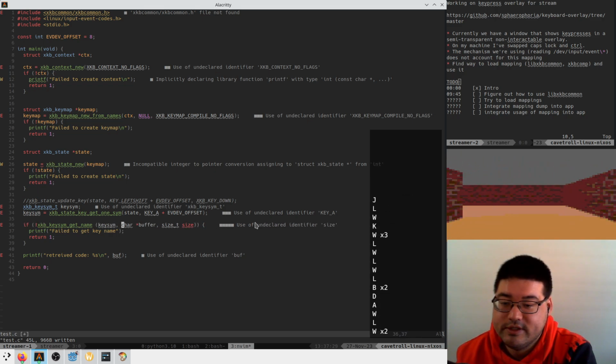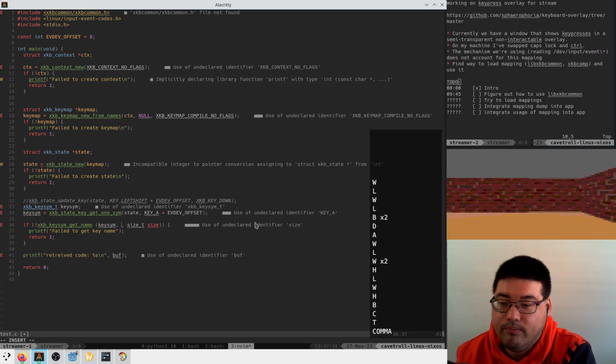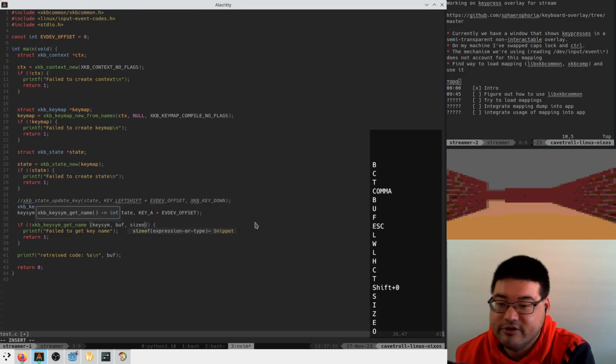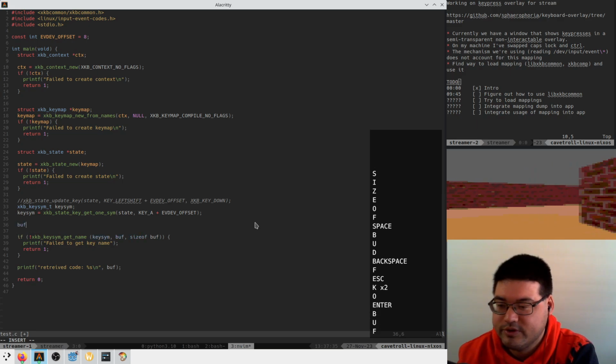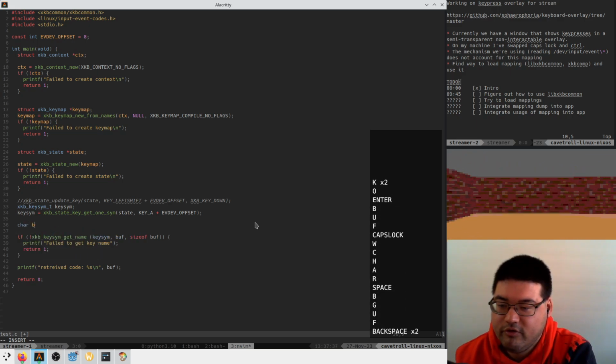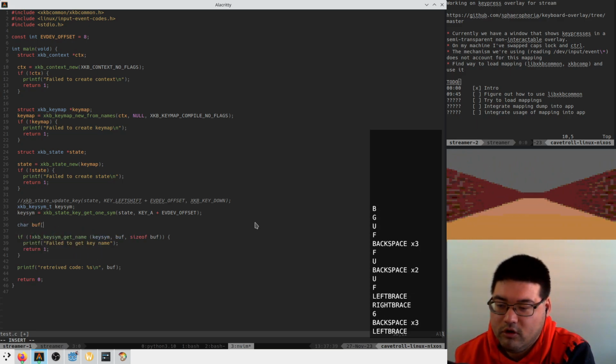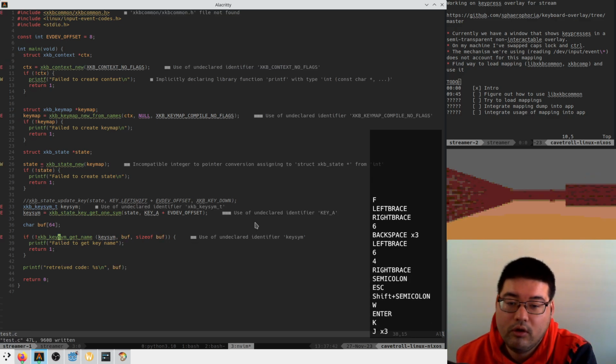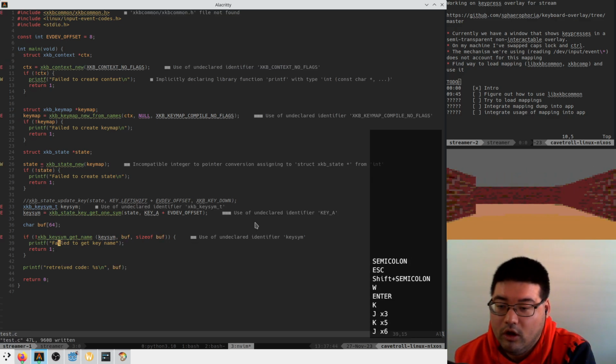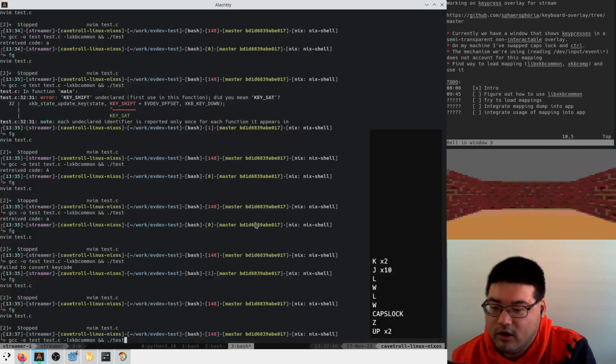We pass in our keysym, our buff, and sizeof buff. But I think we lost our buffer, so we'll quickly do a char buff 64 real quick. And then we'll print out the buff. Okay, I think that's good.